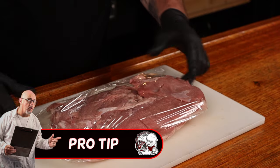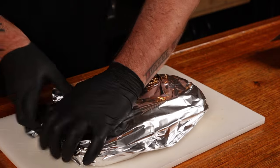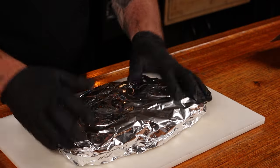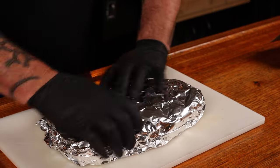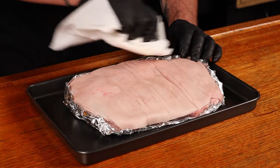Flip the roast over to expose the meat and cover the meat with cling wrap. Using some flexible metal, shape this around where the cling wrap is, making sure not to cover any of the skin underneath. The flexible metal's job is purely to hold the cling wrap in place. Flip this over and place it in a tray, and give the skin one last pat down with paper towel to dry off as much moisture as possible. This is now going in the fridge for two days to help dry out that skin — a super important step when dealing with vacuum-sealed pork.